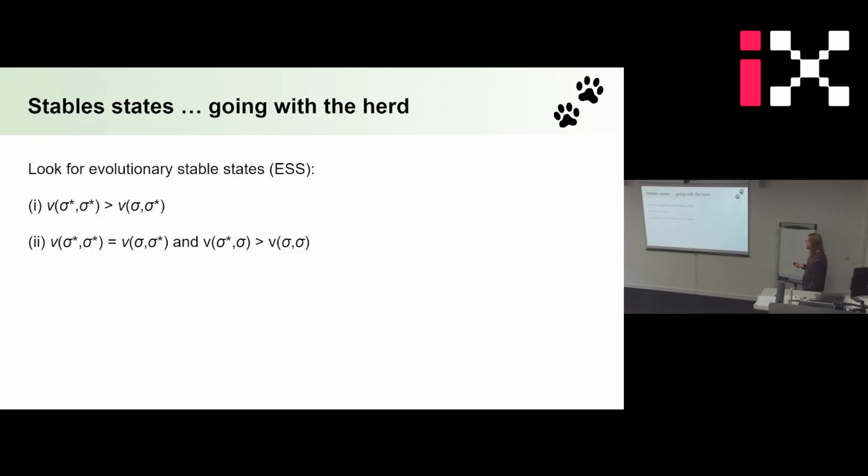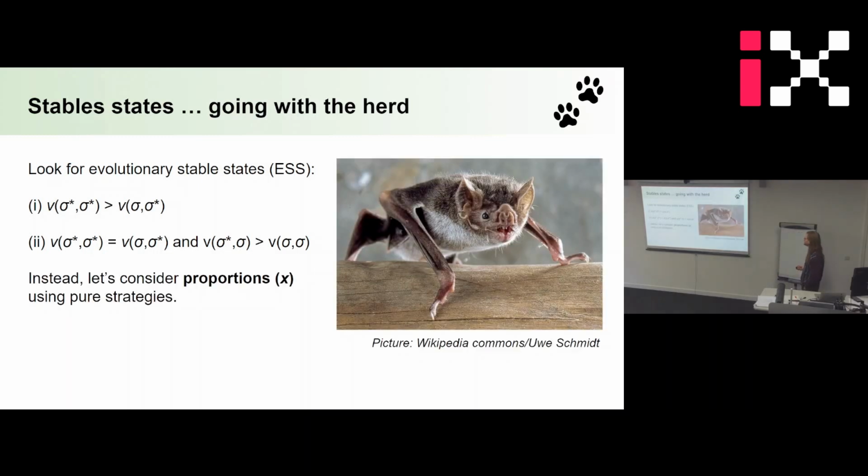I'm going to show you an example of that, but you can also think of this not just within a population where we're thinking about what individuals do, but you could phrase this instead in proportions of animals and be interested in, for instance, how many foxes there are. That's one strategy, right? Versus how many rabbits there are. That's another strategy. What is a stable state? What is a stable number of foxes in your population?